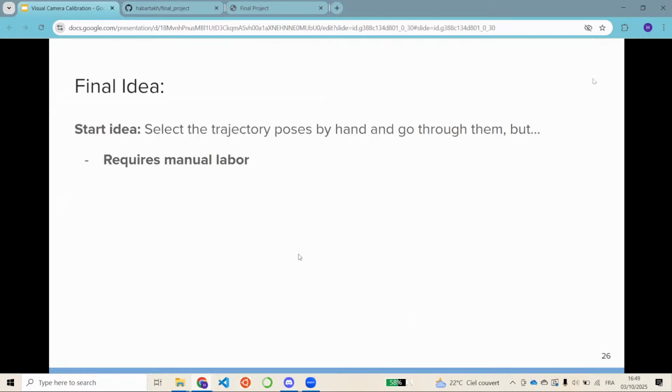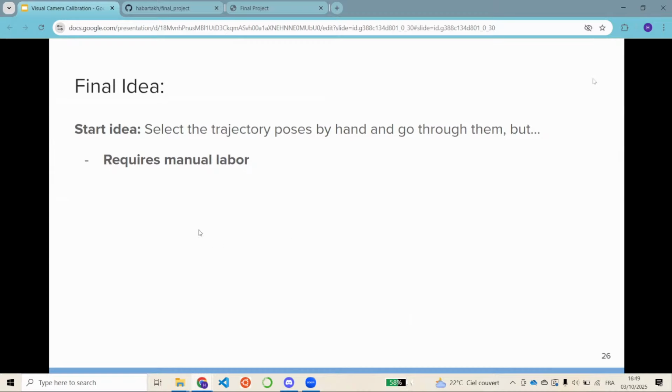So what I actually finally did, just as a reminder, for my starting idea, I was going to make the user select the trajectory poses by hand, just give him the robot, he can go on the manual mode of the robot, move it in a lot of different places where the Aruko marker is visible, then record all of these joint values inside a file, and then we will be making the robot going through all of these waypoints.